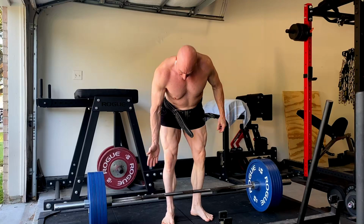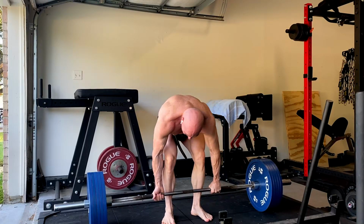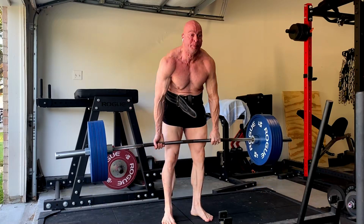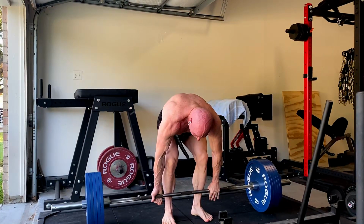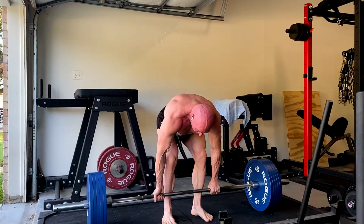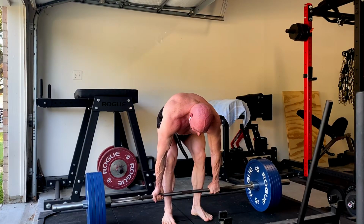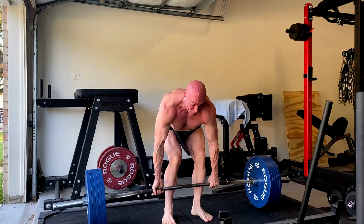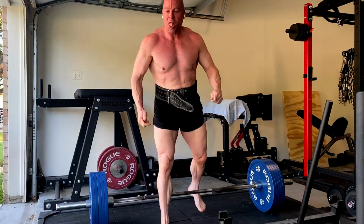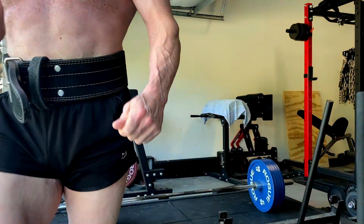So I've realized, even though I'm cutting, even though I'm working on physique, I really need the extra grip work. And again, having thicker forearms is never going to really hurt your aesthetics from a bodybuilding perspective. So until I get that grip up, I'm just going to double down on that, and do enough accessory work on the reverse hyper and everything to keep it going instead of trying to do all these sets of deadlifts.